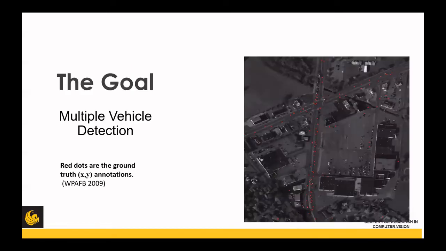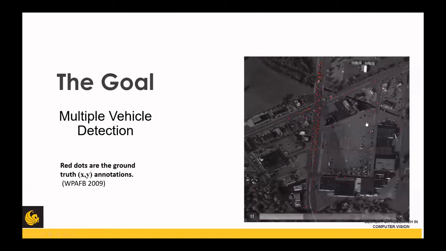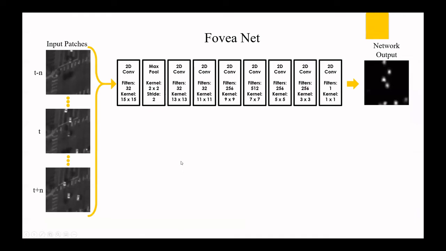So given this kind of video, our problem is to detect these vehicles. And these vehicles are very, very small. As you see, they are basically dots. So it's a pretty challenging problem. And these are different cameras. You see the brightness changes. It's different than this one. So we solved this problem.